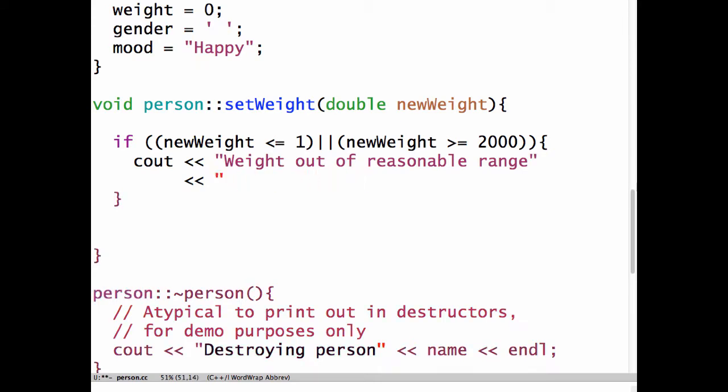How about this? We just say, I don't know. I don't even know what's reasonable here. We'll just make it 0.